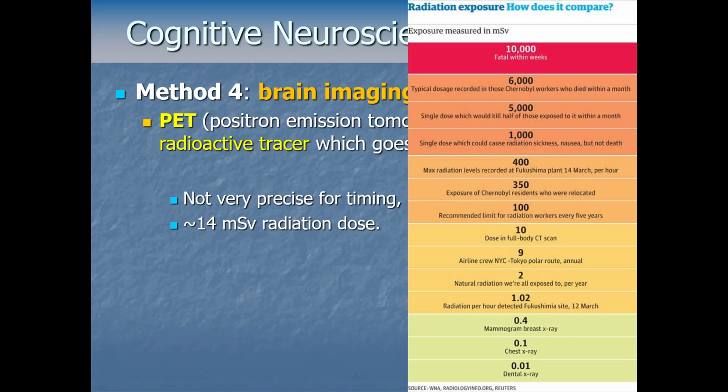And a CT scan, by the way, that you might do in a hospital, that's around 7 to 10 millisieverts, pretty comparable to a PET scan. So you wouldn't want to do a bunch of these studies in the same 5-year period, but one time is not much risk as long as there's full informed consent about it.